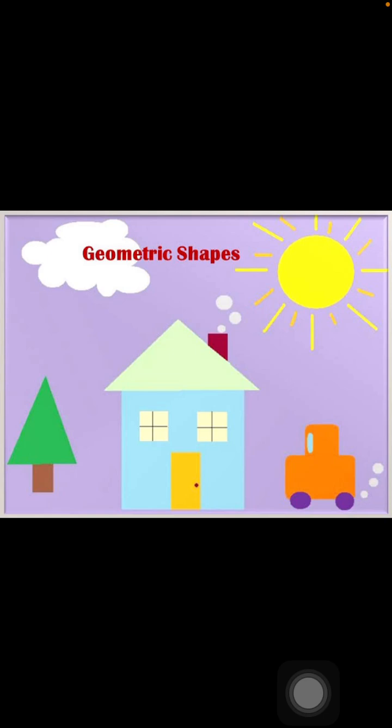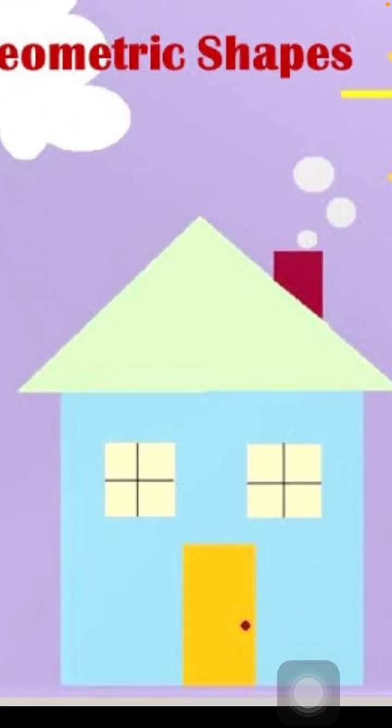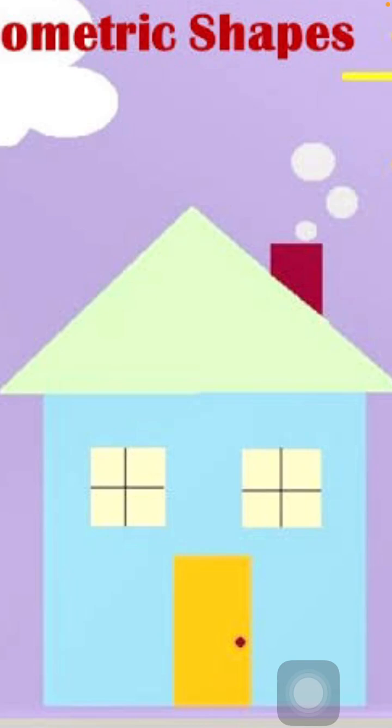The house has many different kinds of shapes in it. The top part of the house is triangle in shape. The lower part — you will tell in the class. The two windows — you are going to write it in your notebook and tell in the class what shape the two windows are. What about the door and the knob? Can you see the red color knob in the door?